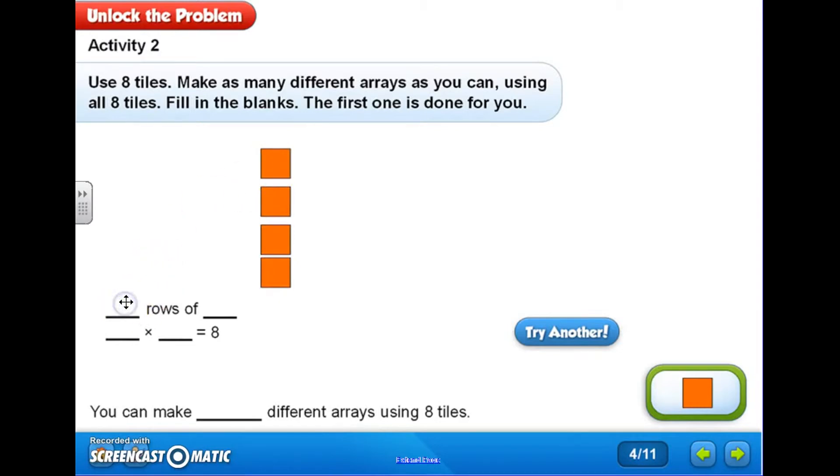And if I do four rows, that's going to give me four, and I have to figure out how many would be in each row if I wanted a total of eight. Oh, okay. Well if that's half of eight, I know I need four more. So I come over here and I'm going to give one more to each row, which is going to give me how many in each row? You've got it: two. It's going to be four rows of two. So if I have four rows of two, I'm going to total them up: two plus two plus two plus two. Well, two plus two is four, plus two more is six, plus two more is eight. Two, four, six, eight. Excellent, so four rows of two is going to equal eight.